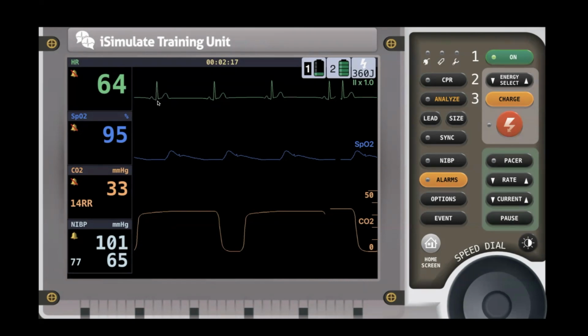So we have a good, nice sinus rhythm here because the SA node or the sinus node, sinoatrial node, is the one that's triggering that impulse. So we have a sinus rhythm, QRS, good positive T wave, and our rate is between 60 to 100 in adults. So this is a sinus rhythm. This is a normal rhythm. We want these little bumps to be before these tall spikes. So that way we know the atria signal is what's triggering the ventricular signal.